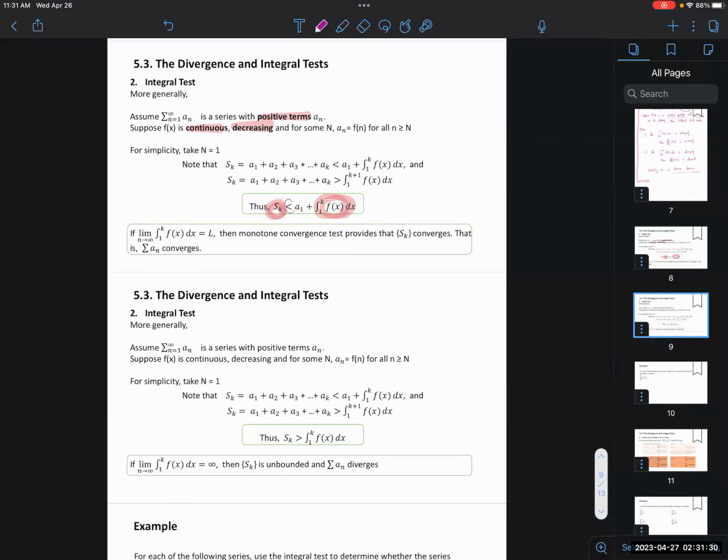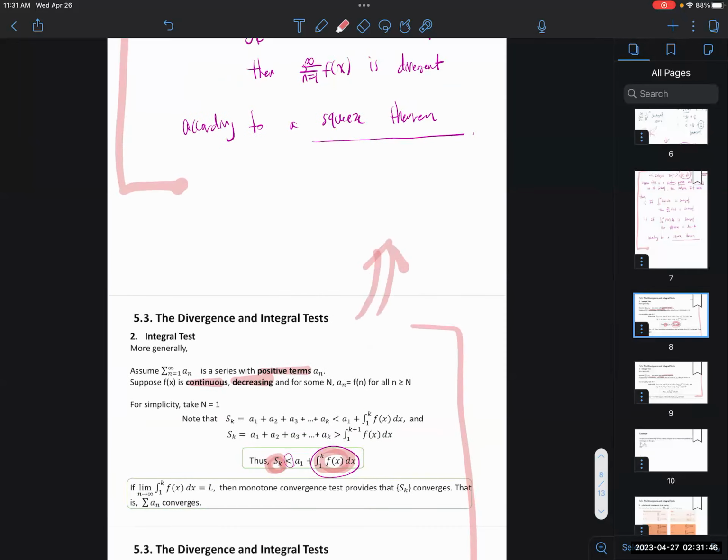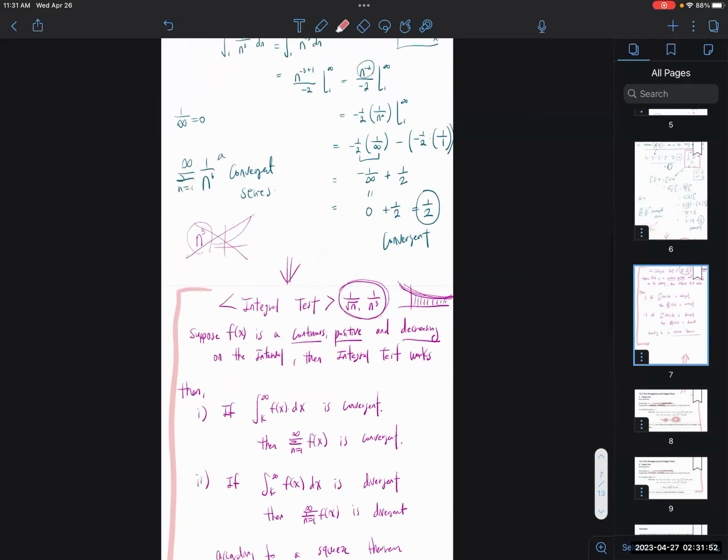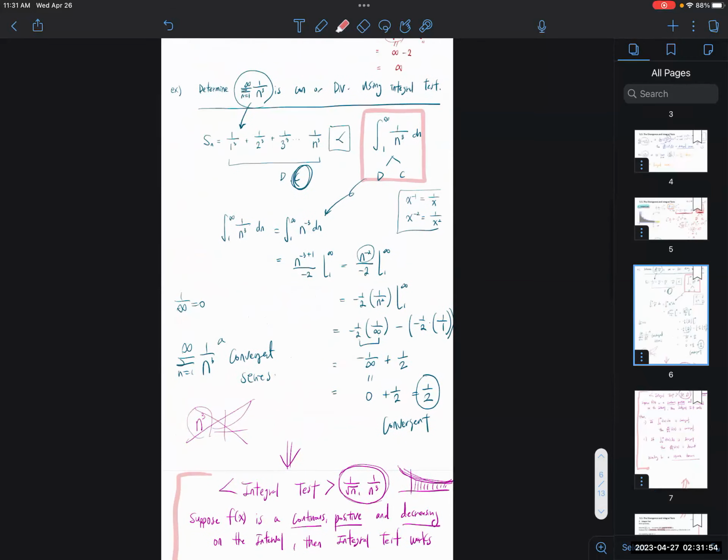Sometimes the inequality changes, but you don't really need to worry about that. Just check whether the integral outcome is convergent or divergent. And it only works for a decreasing function. I summarized this information up there. So I think this is a simple definition of the integral test, and we just proved it by looking at a couple of examples.